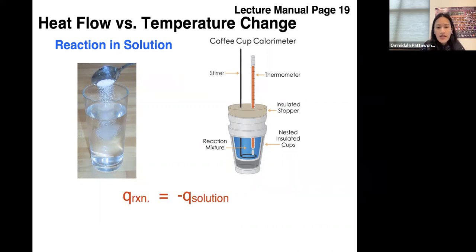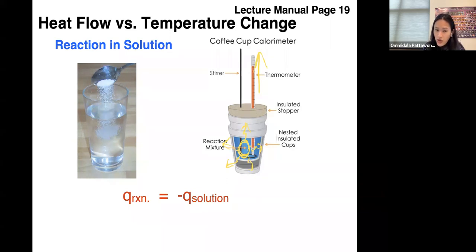Okay, so again, in this case, we are going to look at how the temperature of the solution changes. Remember I mentioned before, like this coffee cup right here, in order to measure the heat of the system, you are going to have to rely on the surrounding. How do we measure the surrounding? For example, if the system is expelling heat, this thermometer right here is going to increase its temperature.